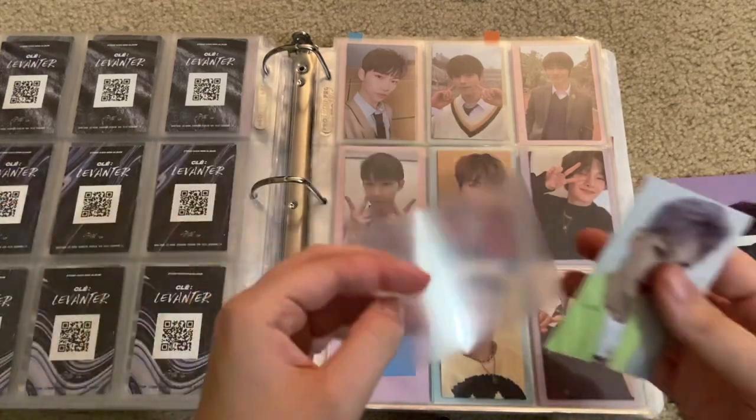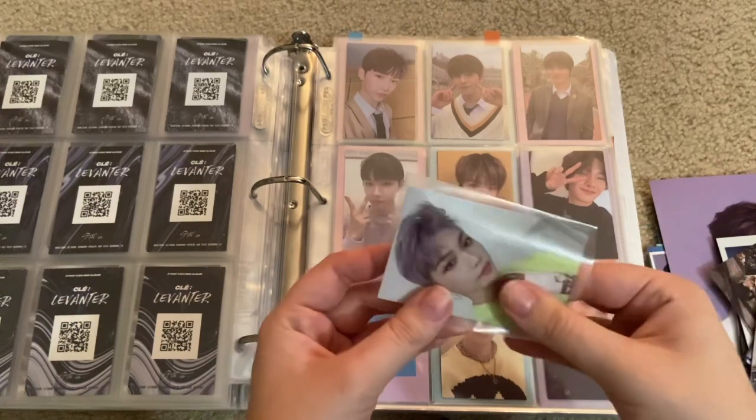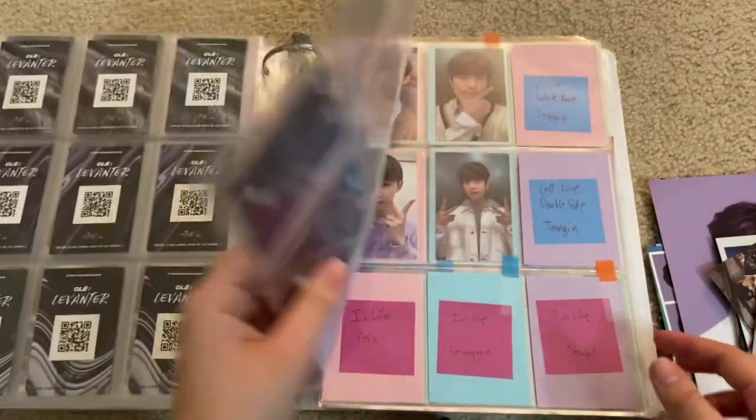Oh my gosh, this page is almost full. I just need one more, the other Felix card for this page, and it will be complete. That's the last Felix one.